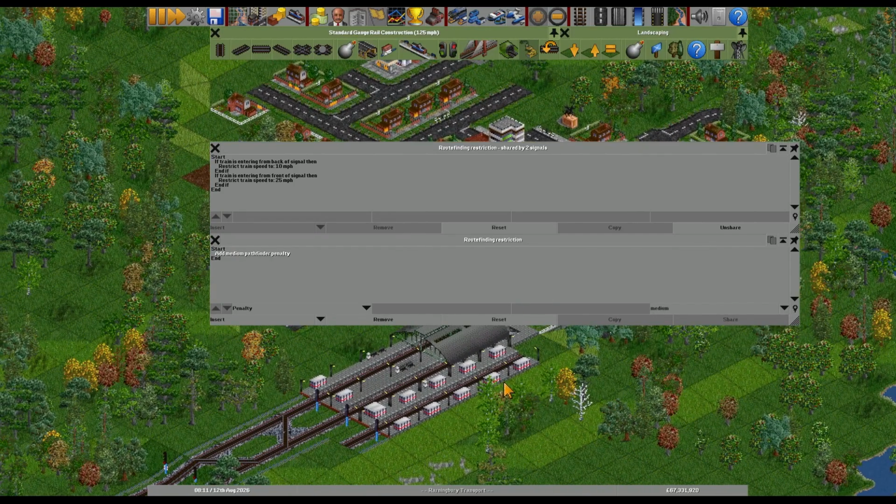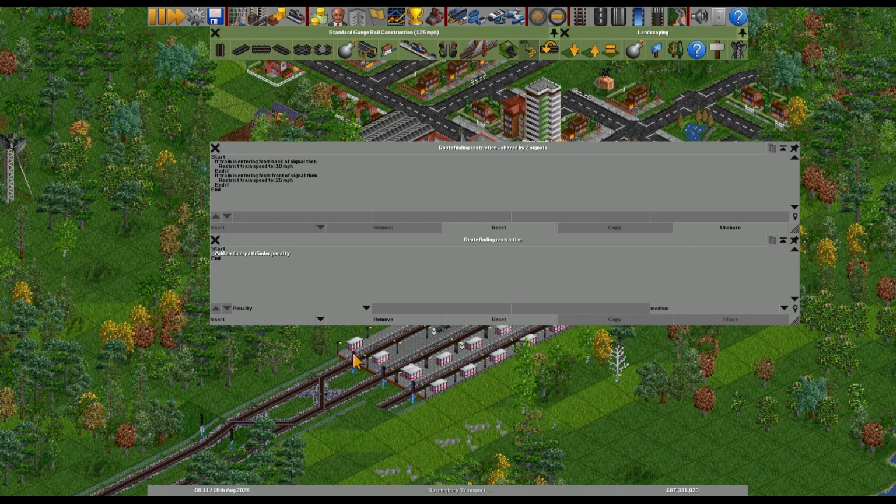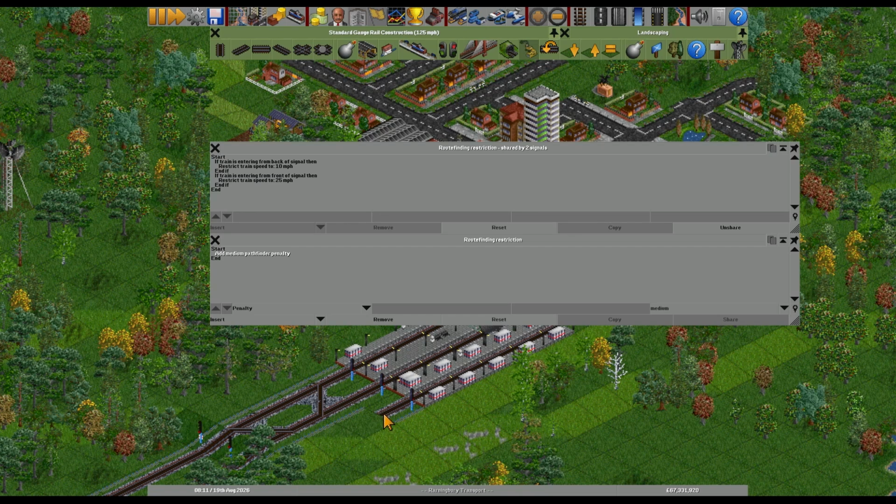So basically, imagine every time a train approaches a signal, it measures the distance and time it takes to get to this track here, let's say. And let's say it takes 10. This one here might take 11, so it will prefer to go straight on. Now let's say you add this extra add-on here, and it would take 12.